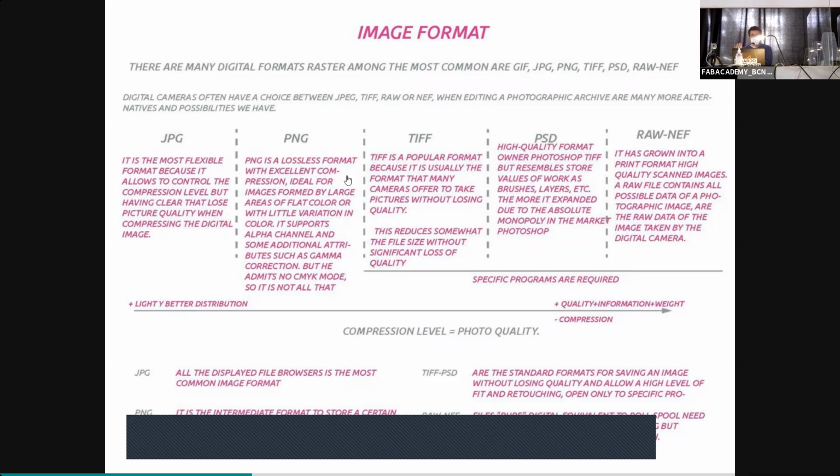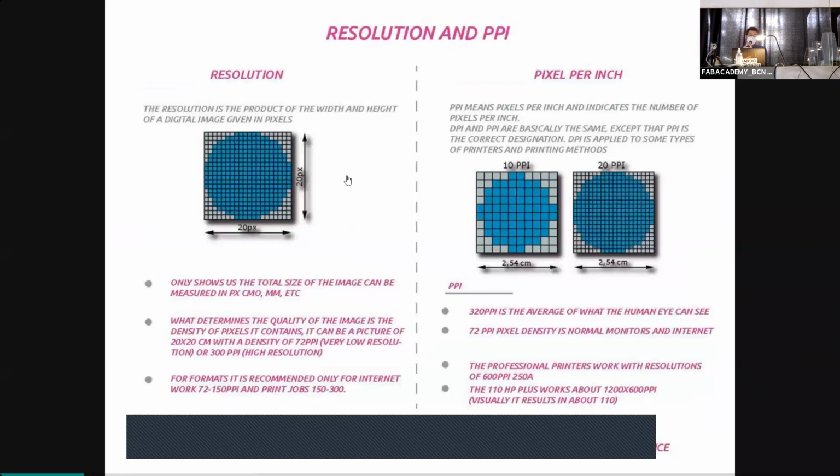Another good point is that, as a lossless format, PNG can have transparent backgrounds. So when you look at a PNG versus a JPEG, for example, of this blue circle, the white is empty, it's not part of the image representation that we want to show. A JPEG will color these pixels because of how the file format is defined.